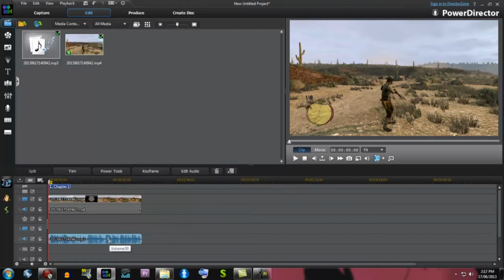But here, you can move your volume up and down if the voice is a little bit too loud over the game. All this is stuff that you'll have to play around with and get your perfect microphone levels and so forth. The point of this little step is just to show you that your audio commentary is exactly lined up with your video recording. That's exactly what we want.